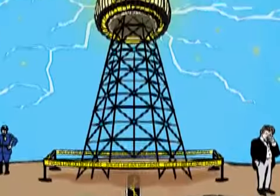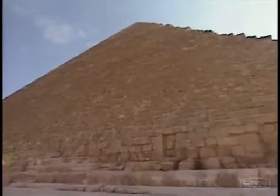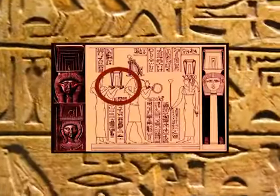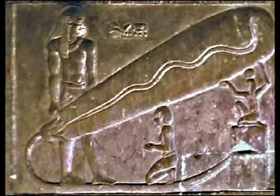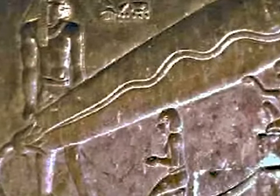Tesla had also built his tower above an aquifer and discharged the negative ions from the aquifer to the tower. The electromagnetic technology used in Tesla's famous tower is identical to the electromagnetic field set up in the construction of the pyramids. Both systems generate negative ions and transmit them without the need for electric cables. So for what purpose did the Egyptians use electricity? Relief carvings clearly show that the Egyptians used handheld bulb-type lamps powered by a cable-free electric source.